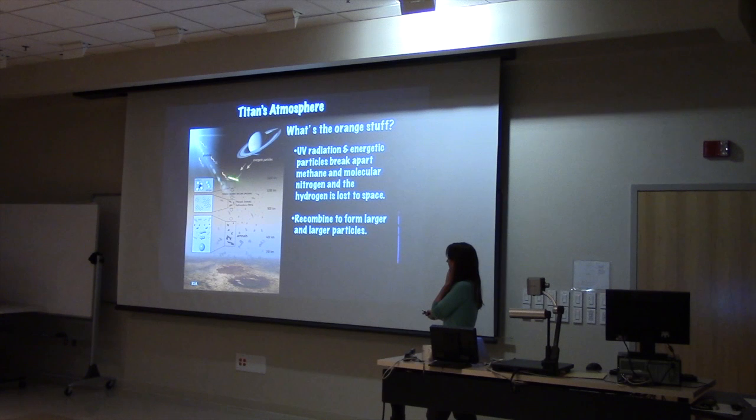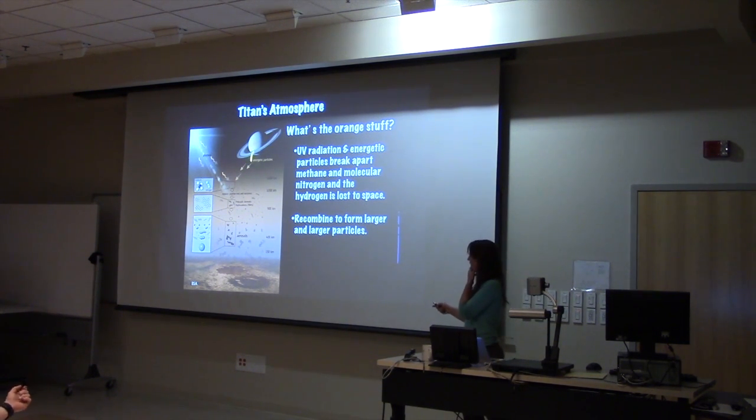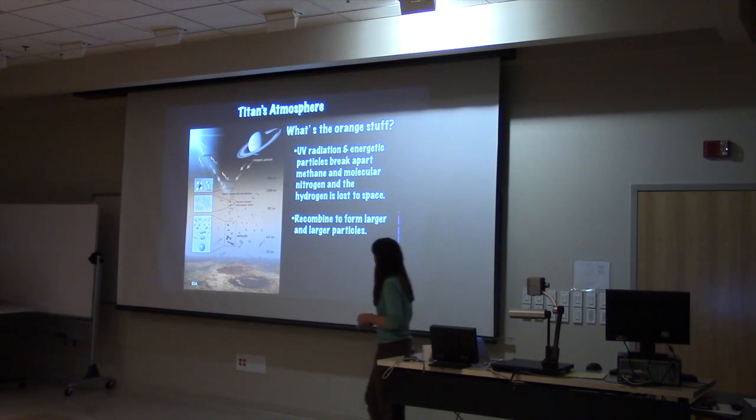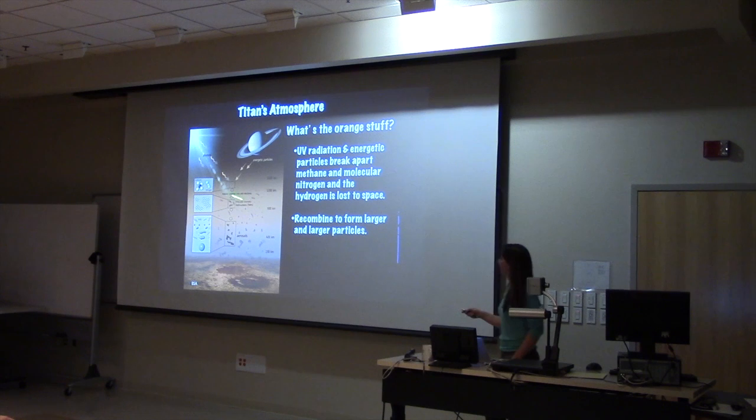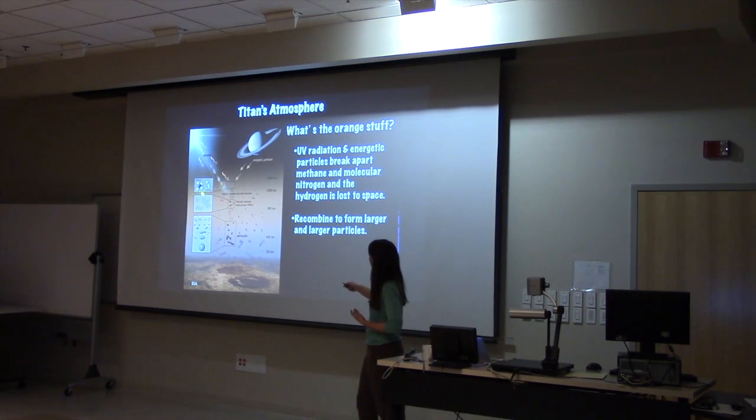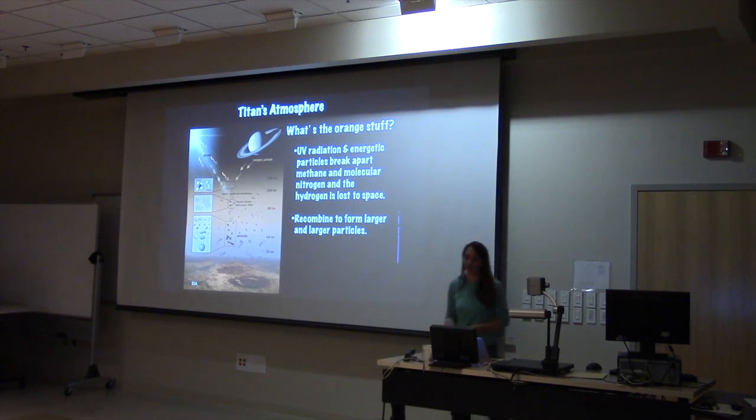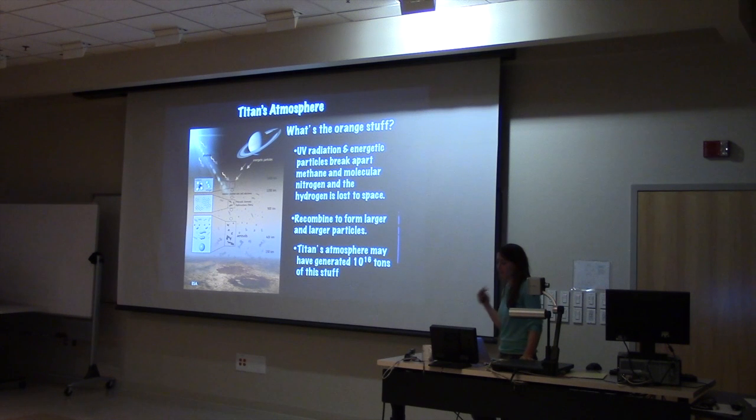And how this stuff is made is one of the primary objectives of the Cassini mission, understanding how it's made. We now understand that this stuff initially starts to be made in the very upper atmosphere due to the dissociation of the molecular nitrogen and methane by both solar photons and energetic particles coming into the atmosphere. This stuff, once the methane and nitrogen is dissociated and ionized, it undergoes a series of chemical reactions making bigger and bigger organic compounds. So here we've got really complex molecules being formed, lots of chains. Further down in the atmosphere, these guys combine to make kind of fractal-looking particles and then they get bigger and bigger until they're nearly spherical.